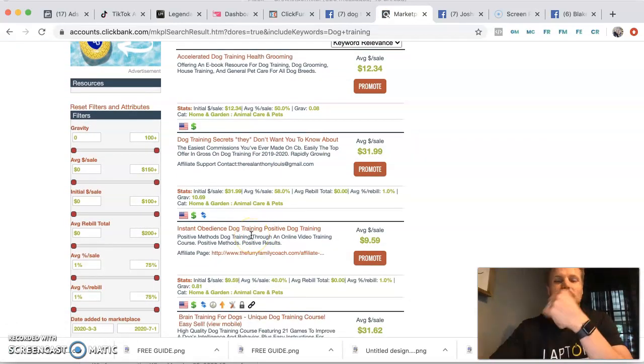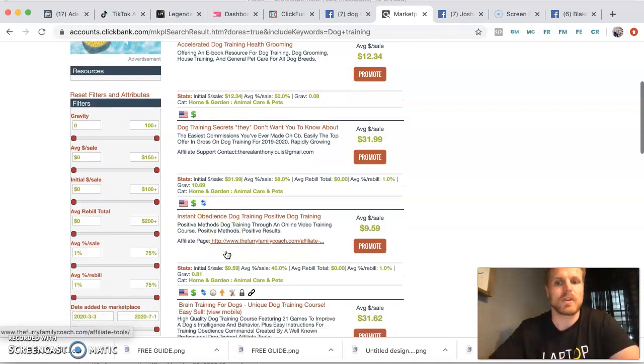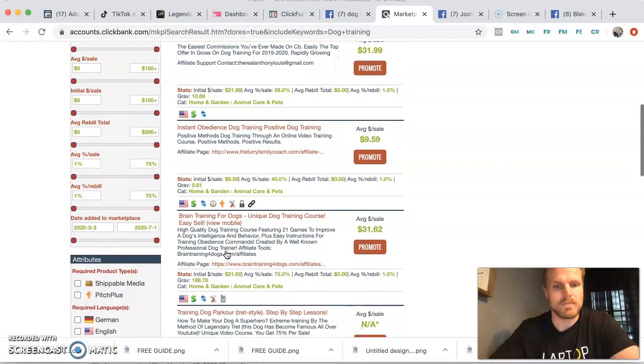So again, as we learned in the last video, you're going to want to look for something with a little bit of a higher gravity score. I usually aim to go above 50 on the gravity score. 30 is a good number that a lot of other people teach, but I like around the 50 range or even higher. I believe in, if it ain't broke, don't fix it, right? The higher the gravity score, the better it's working for people, the better it will work for you.